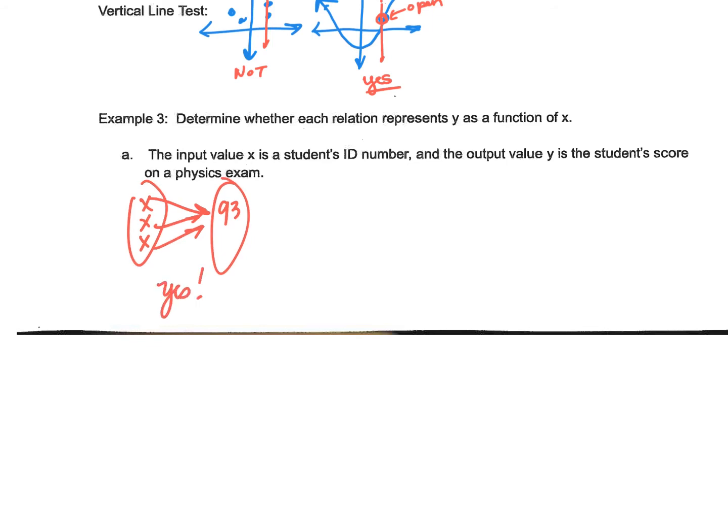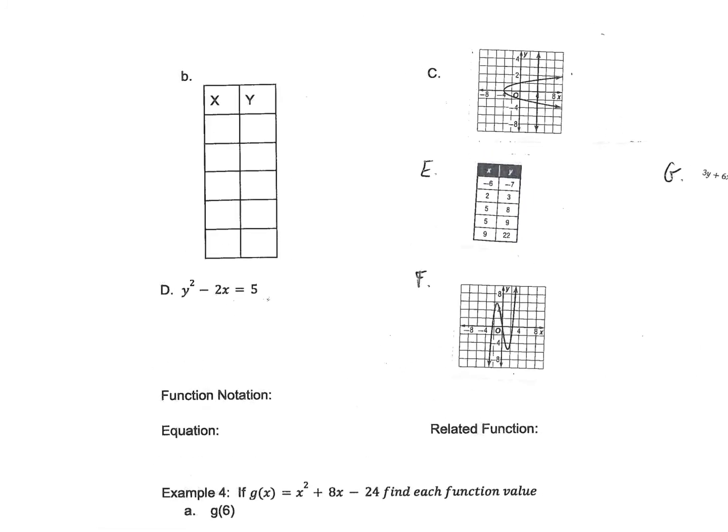So if all the X's are unique, then my answer is yes, it's a function. So do you see how you can kind of think and explain your way through this? How you decide? I can represent it with numbers, can't I? All right, any questions so far? All right, so let's look at some more. Let's look at this guy.